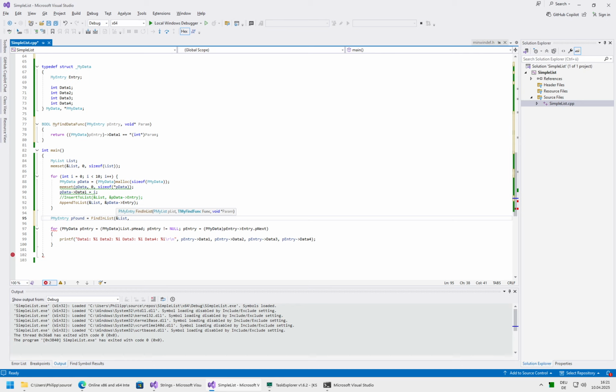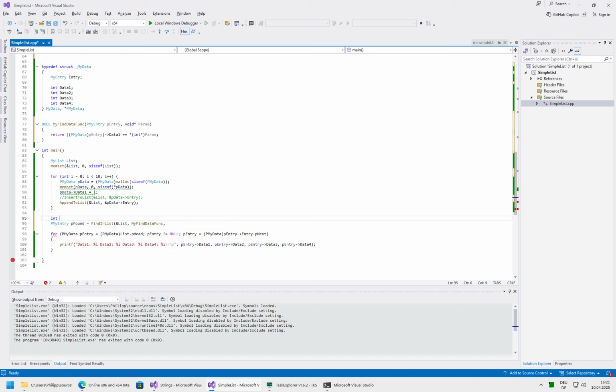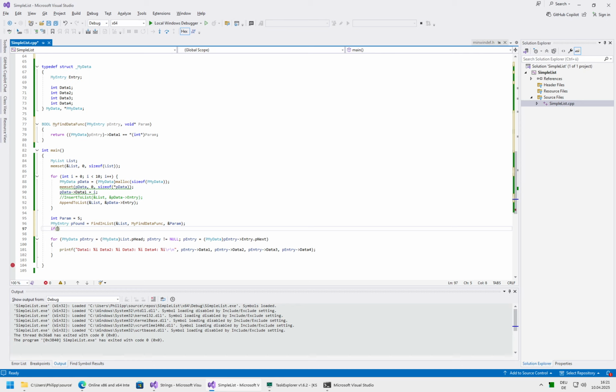Then we need our find function, and then we will need the parameter. So we said int param is equal to, let's say we want to remove the fifth one, reference param. Okay, and if we have found it, we need to check whether we found it.